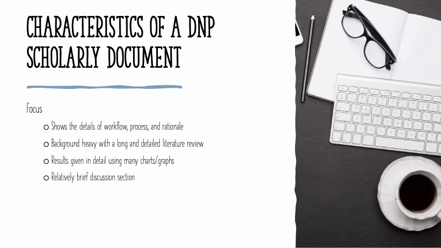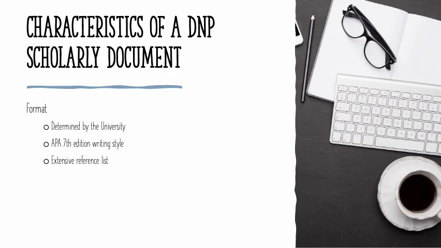The results are given in detail, and oftentimes you use many charts and graphs, and there's lengthy discussions after each of these explaining what you found. And then there's a relatively brief discussion section in the DNP scholarly document. This is kind of the opposite of what you do in a manuscript, and we'll talk about that moving forward.